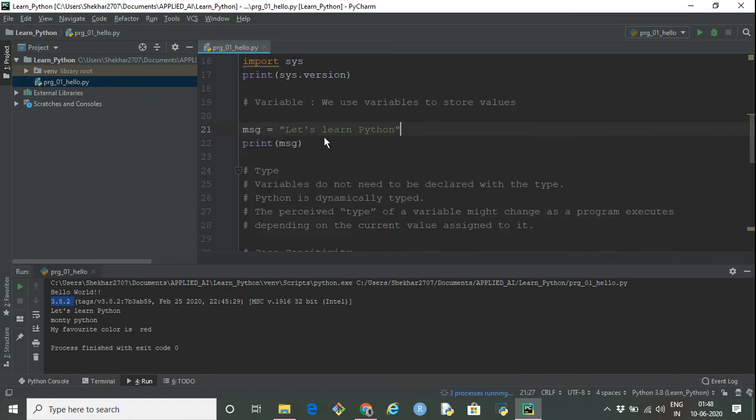Here I'm using double quotes because within the double quotes I'm using single quotes. If I had used single quotes here, then that would have created an issue. Then either I would have to back quote it. So just to simplify it, I'm putting the string in the double quotes and then I'm printing the message. So let's learn Python. This is what it actually got printed.